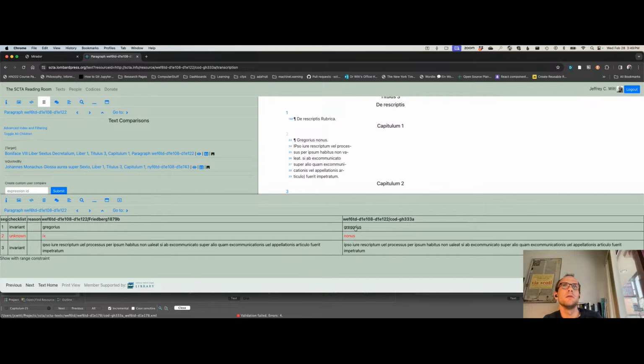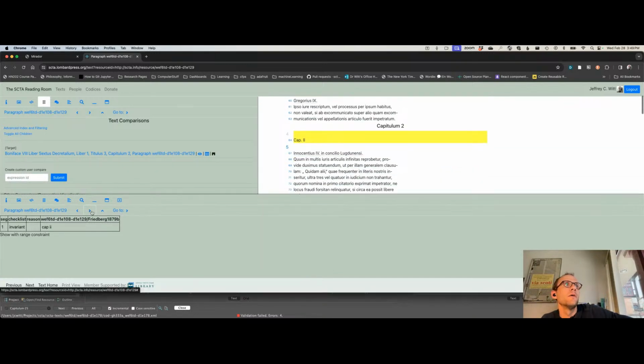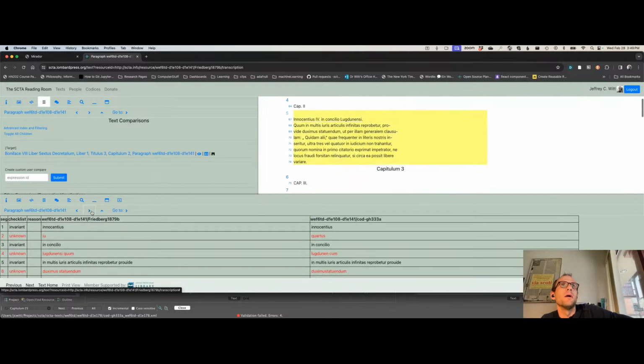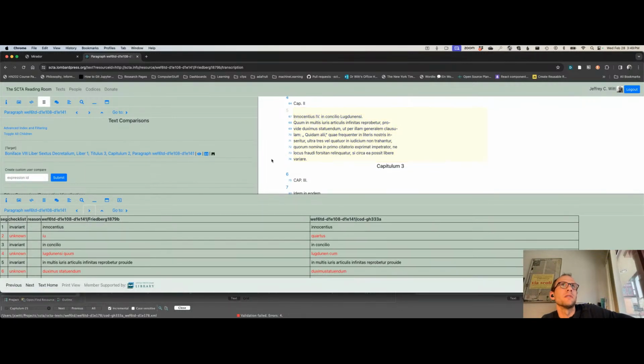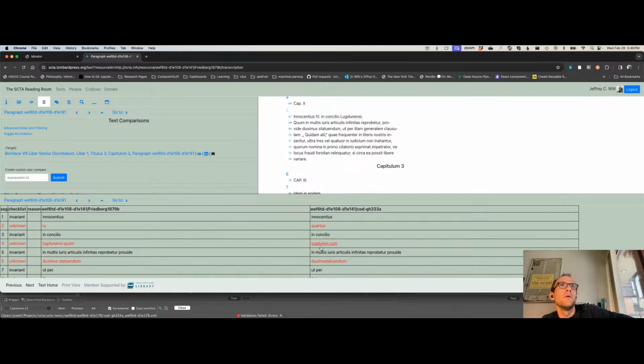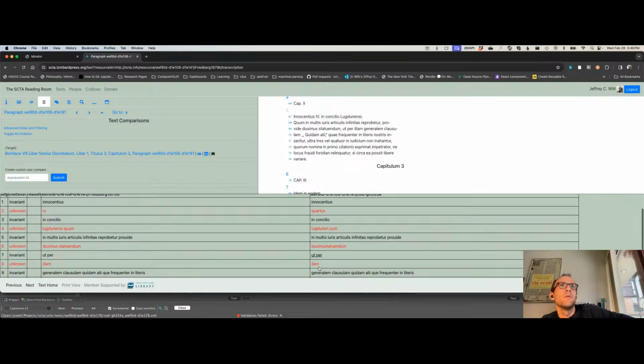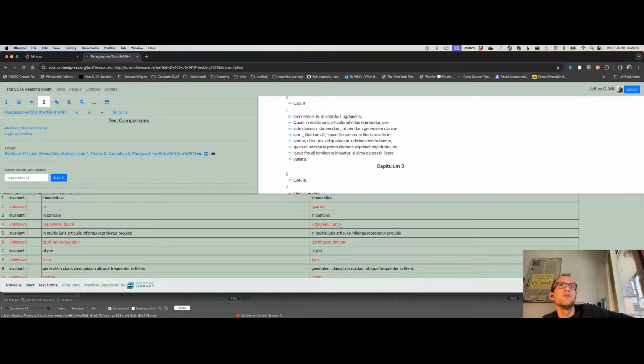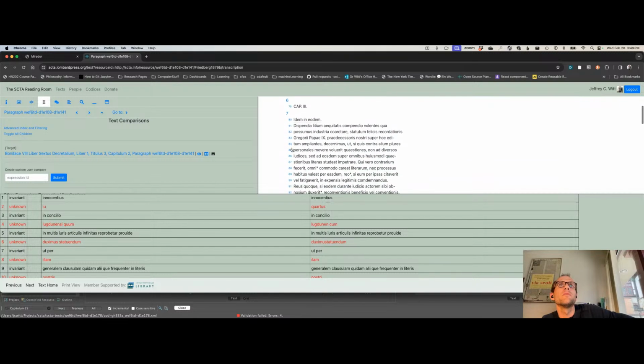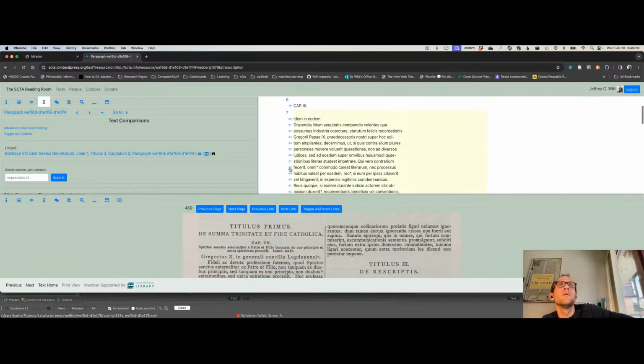So we can see how they changed, and now we can move paragraph by paragraph, see any differences that pop up. All right, and obviously there's going to be some in there from transcription difficulties or errors, and I don't know if this will work right now. So if we have an issue, something's not spelled right, transcription error.